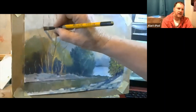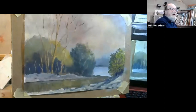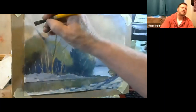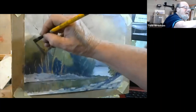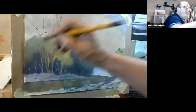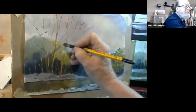Do you find that you go from light to darks or dark to lights with gouache? That's the good thing about it. It doesn't matter which way you go, but when you get to this stage you need to make sure you've got some really good contrasts, and really bright colour. One of the things I love about it is that you can do light over dark or dark over light or any which way you want, same as you can with oil or acrylic. But acrylic to me always looks a bit plasticky. But that's probably the way I use it.